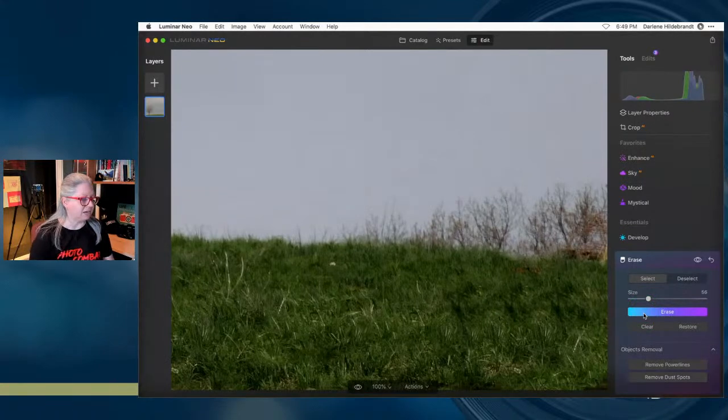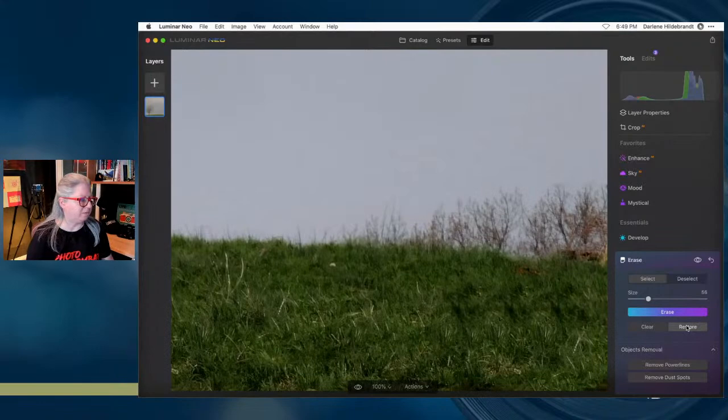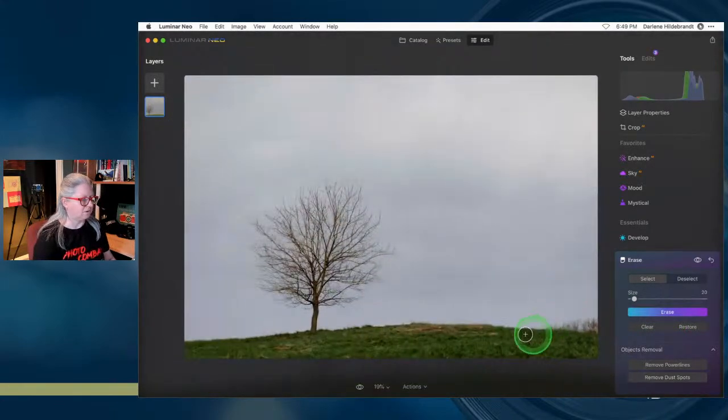But if you make a mistake with the erase tool, right? For example, let's just say I do something weird and I don't like it. Well, it did a fine job. You can actually just repaint over the area and then click restore instead of erase, and it will put it back, okay? I am going to get rid of this little white spot too. All right, I'm getting nitpicky now. Okay, so we've cleaned it all up.